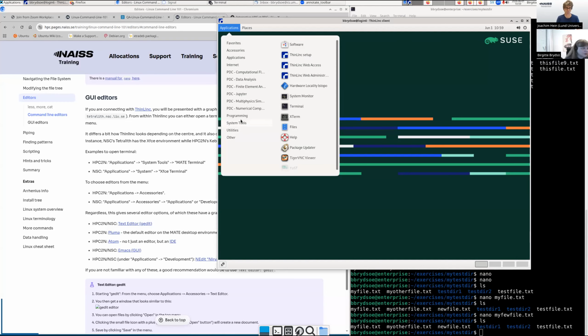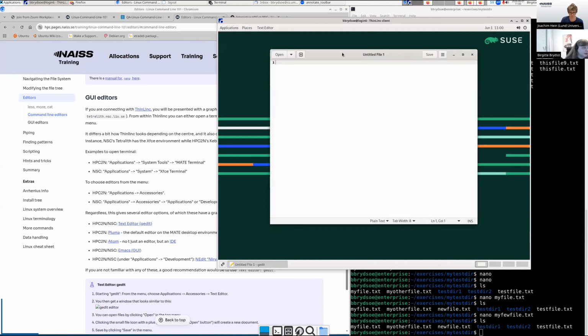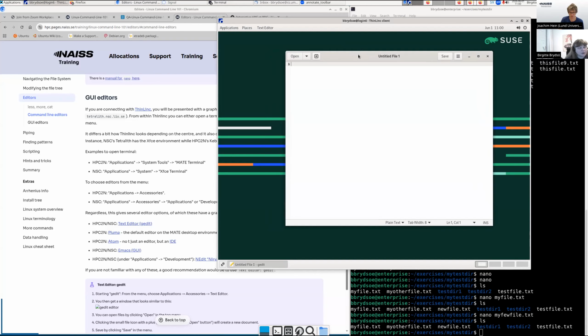Let's see if it's... I am actually not seeing it. Anyway, let's open up utilities and text editor. Text editor is in many ways similar to Notepad, if you know that one.